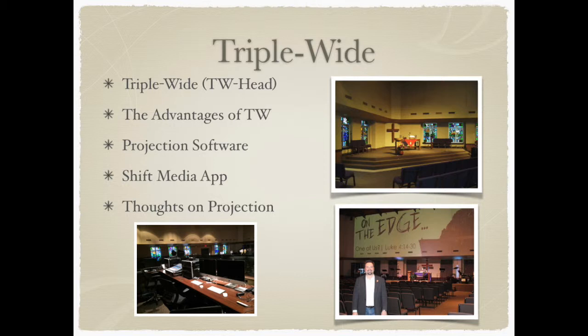Three are for the triple wide, which is what goes across the large wall. And then we have what we call the overlay computer, or projector rather, that is connected to it. You need 2 computers connected to the overlay computer, which is where we put most of our content, lyrics, videos, that sort of thing. And then there's one in the back which we call our confidence monitor, our confidence projector.